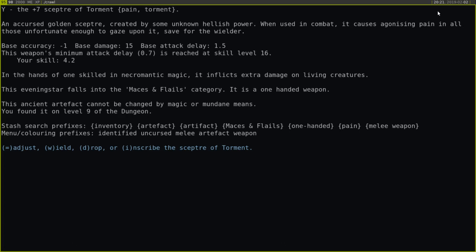Go to the crawl wiki real quick and search Scepter of Torment. I'm not gonna do it in links for the memes, unfortunately. I wanna see if it affects summons. Absolutely staggering special ability. Everything in your line of sight, including you, so this is out of date because I know they changed it to not affect you. Am I right? Yeah, save for the wielder. So they changed that.